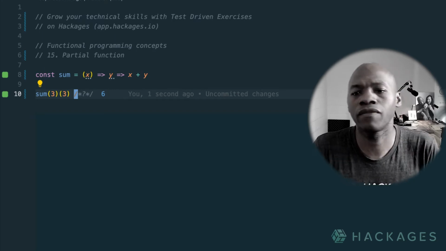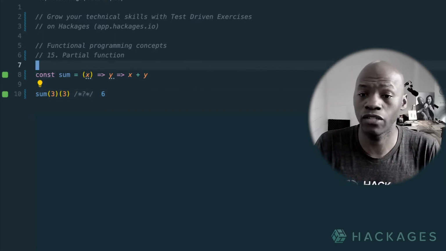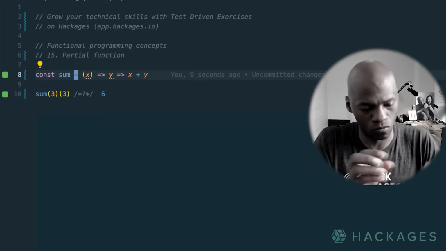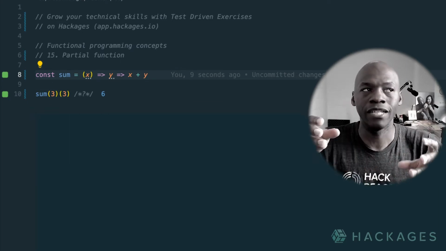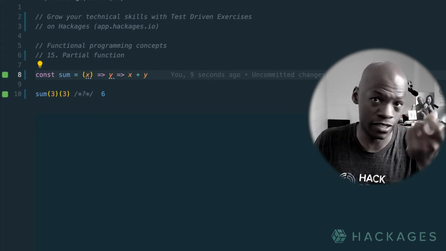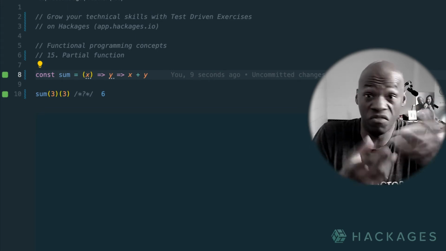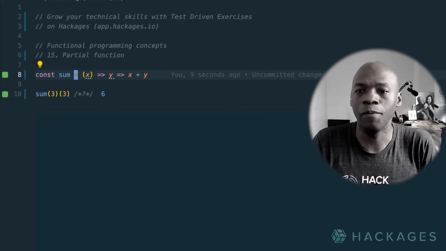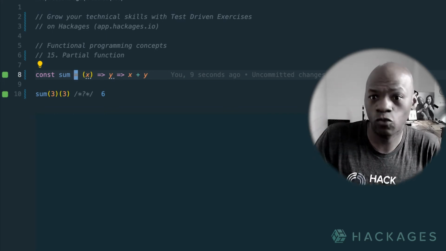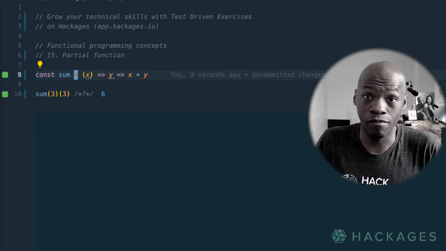So really, partial functions are this idea of you split the system into smaller chunks, and then you make sure that each part of the system is providing you one single thing or a few things. It doesn't matter if it's 1 or 2, 3 parameters. But at least you make sure that the next one's gonna provide you a few more parameters.